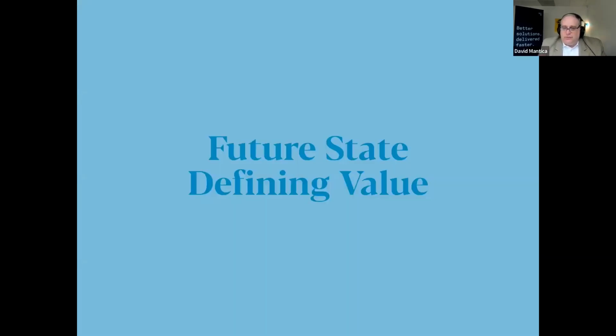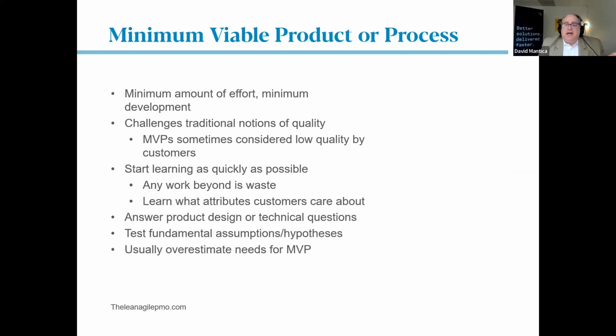So, future state tools: minimum viable product or process. You hear it all the time. You especially hear it in business value stewardship. I'm more apt to say I like it better when you're doing enterprise analysis, business value analysis, testing potential future state options. That's where you want to get into MVP, or both MVP or process or product viability. So a great example for you there is MVP as it relates to enterprise analysis.